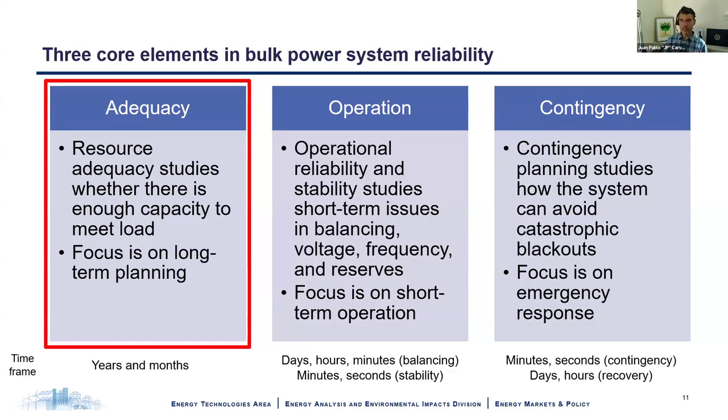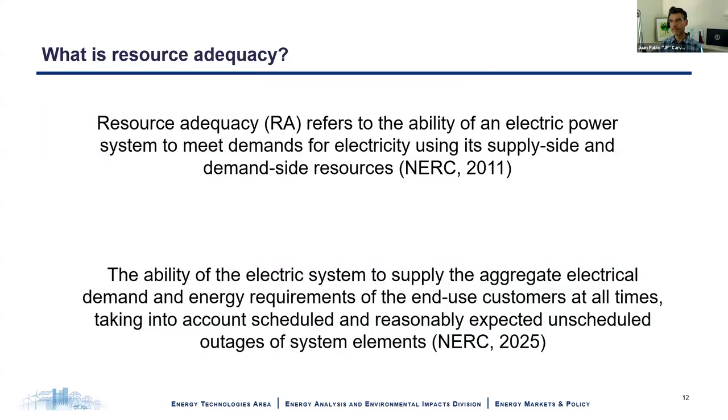And also where a lot of the attention has been put over the last few years for different reasons, particularly load growth and large extreme weather events that have prompted the need to review whether we have good practices to ensure the systems remain adequate, meaning that we have enough assets and enough investment to maintain adequacy. Adequacy is defined, as I mentioned earlier, more formally as the ability of a power system to meet demands for electricity using supply and demand-side resources.